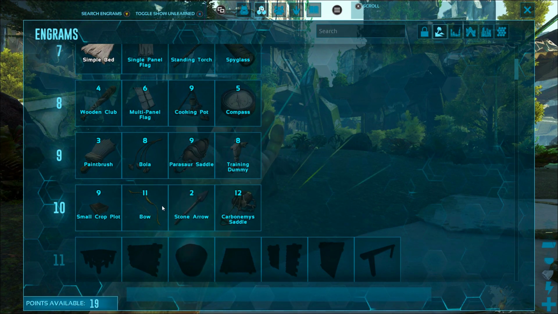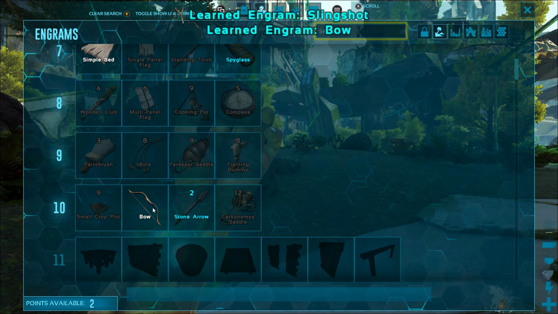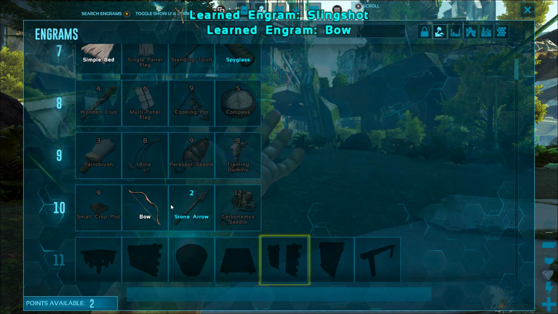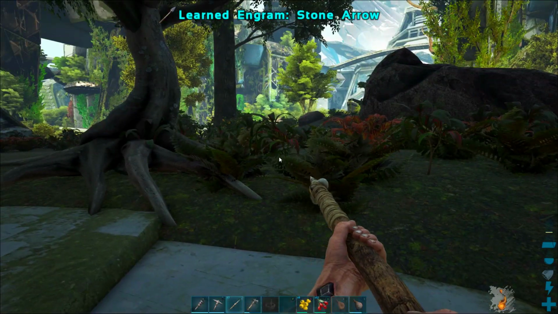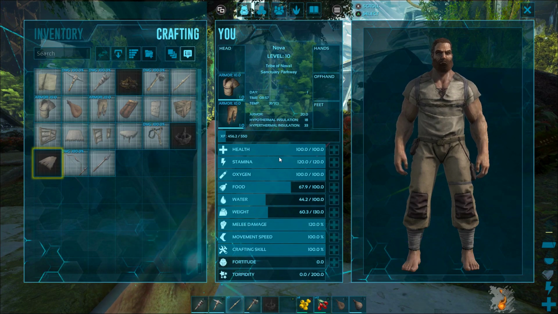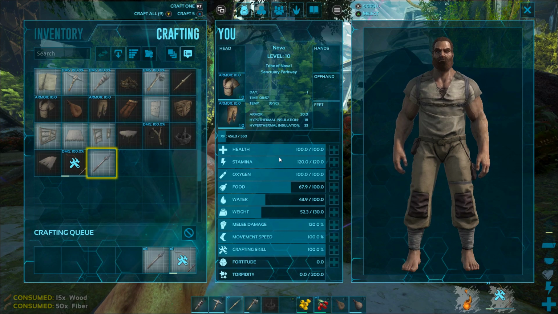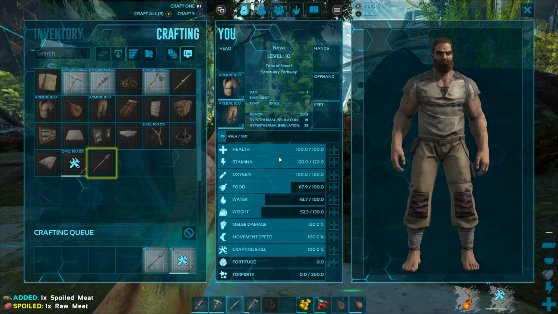I've got a lot of really helpful things that I want to make, but I'm going to go for this bow and arrow first because that's going to be really helpful in hunting and just kind of general survival. So here we go, let's see if we can make that. That's going to be another big game changer because now we can hunt stuff at range and hopefully stay alive while we're fighting things and not just get meleed to death.